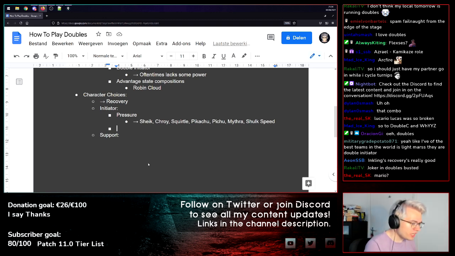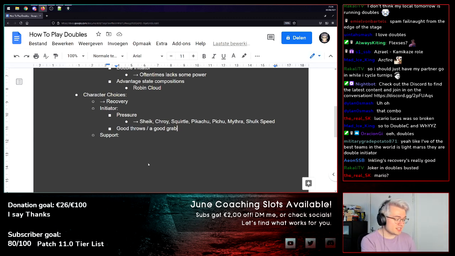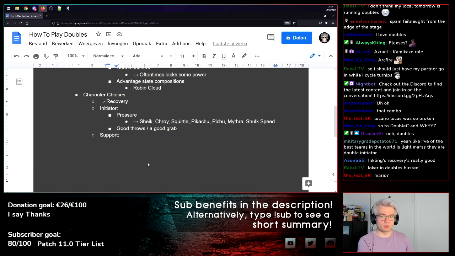Another thing you want out of your initiator is good throws and a good grab. This is underrated as hell, but this is also part of the reason why Zero Suit is not the greatest initiator, because a lot of people can just sit and shield, and you don't want to risk the grab as Zero Suit. It's also relatively slow, in the sense that in doubles, a lot of players will focus around vertical play because they cannot do horizontal play. Where Zero Suit grab is often good at catching backdashes, for example, it doesn't really do that in doubles because it's a way more vertical game, right? So good throws or a good grab can be a huge part of being a good initiator.